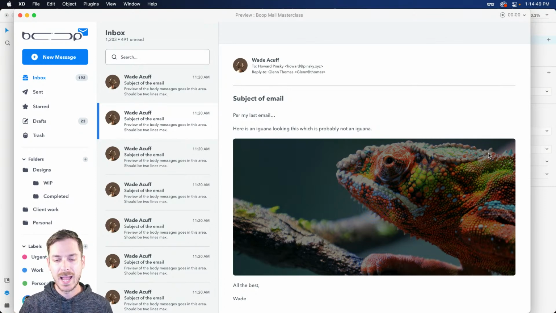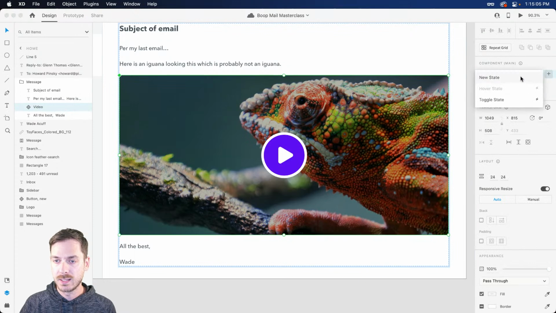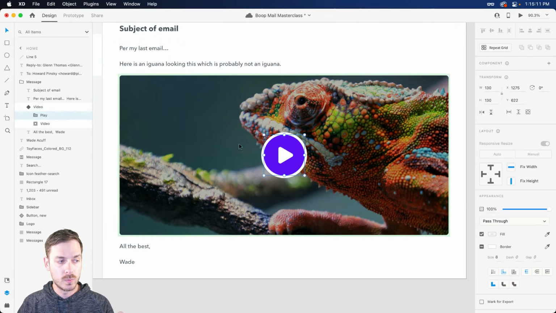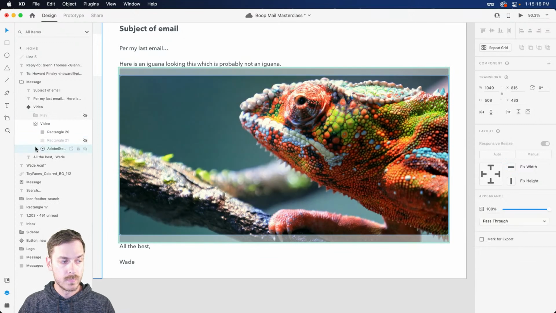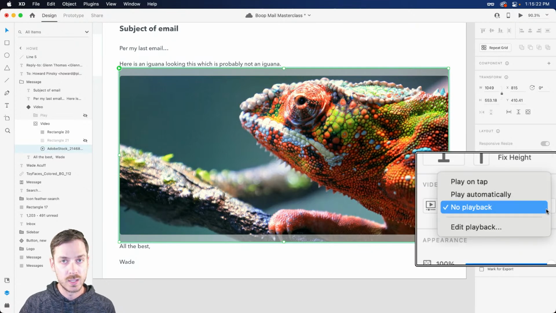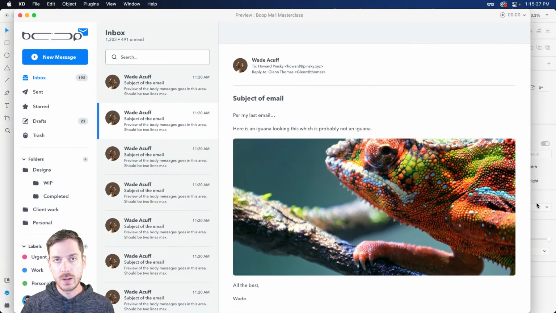But at this point, what we want to happen is we want the state to be able to advance automatically to another state that will play the video, right? So we're going to start by creating another state with the video playing. So I'm going to press the plus button. Let's hop into design mode, plus, and then new state, and we'll call this playing. And on this particular state, we don't want the play button, so I'll hide that. And on the video, we don't want the overlay, and we do want the video to play automatically. So we're going to switch it over from no playback, over here within the properties inspector, to play automatically. And again, that will allow this video to play.